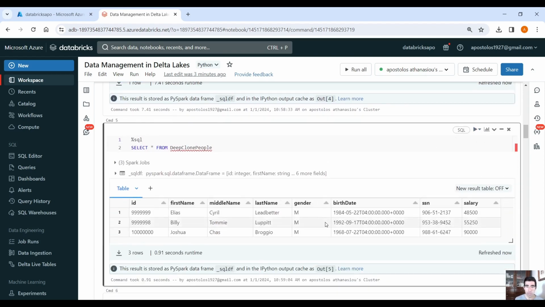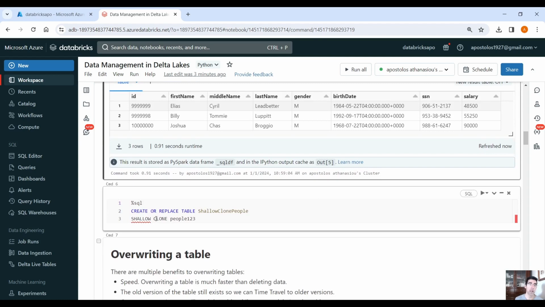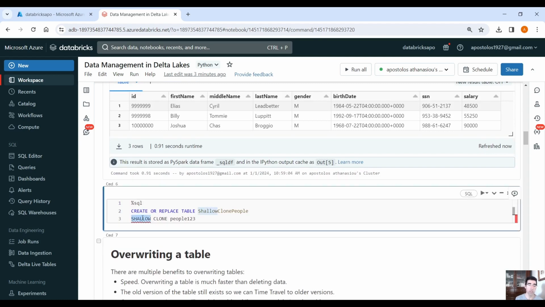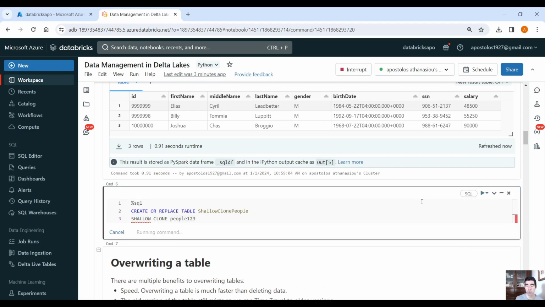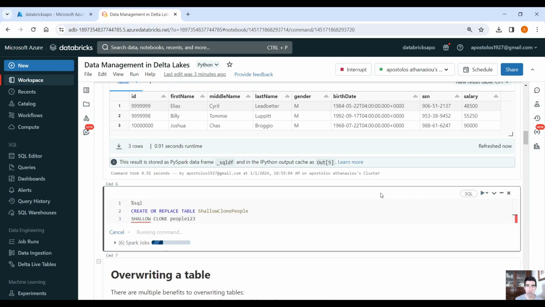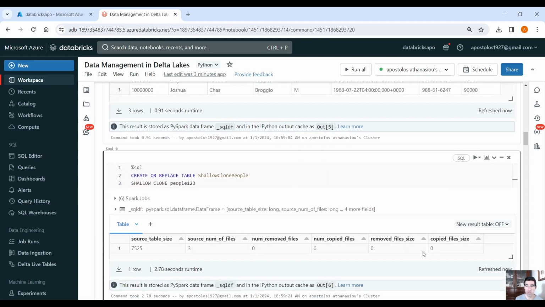Now, if we run the shallow clone command here, which is very similar, instead of deep, you use shallow clone and you clone the people table. Let it run, and you will see here that the copied file size equals 0, meaning we didn't actually copy the data itself, only the transaction logs.